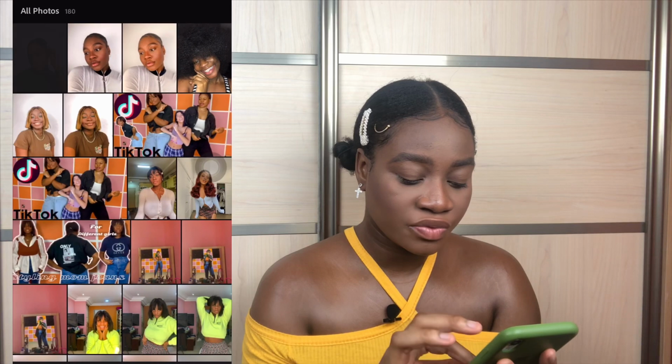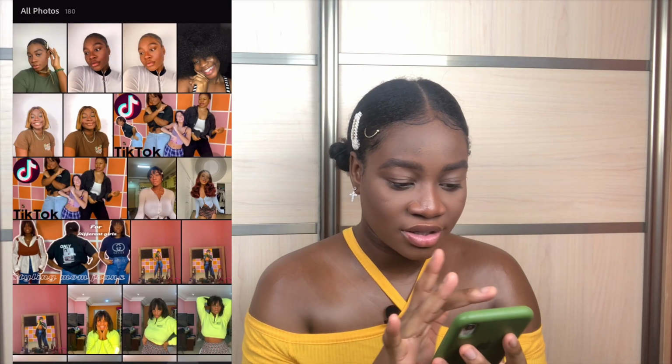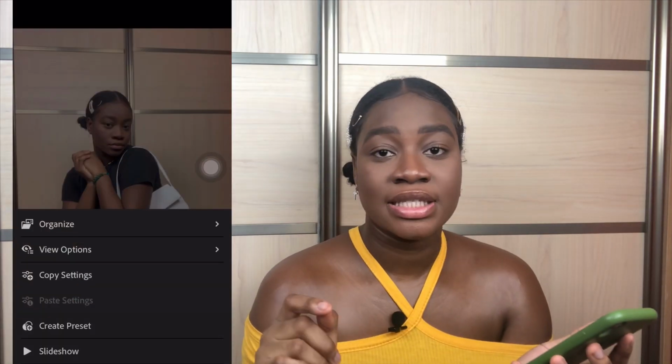Then the thing about preset is, if you want to use your preset again, since we've saved the preset here, we could go and pick any other picture. This is just, ew, an ugly picture. Then we could go to maybe this picture, since we've picked the preset, we don't have to work on this picture. We just go to the presets, since we saved our preset. To get your presets, that is the preset you've already saved, you just swipe, then you see presets.